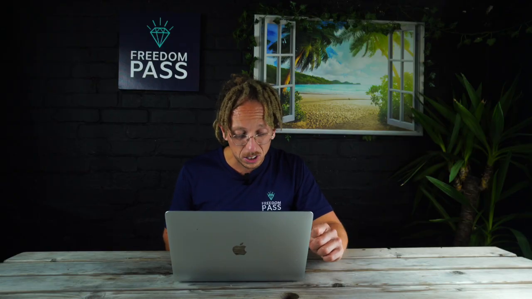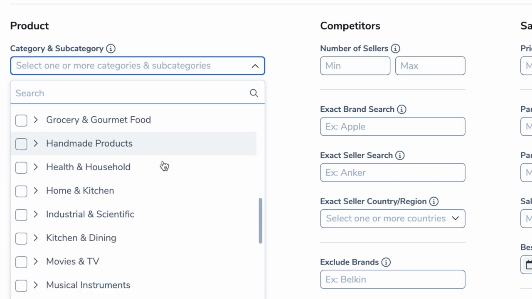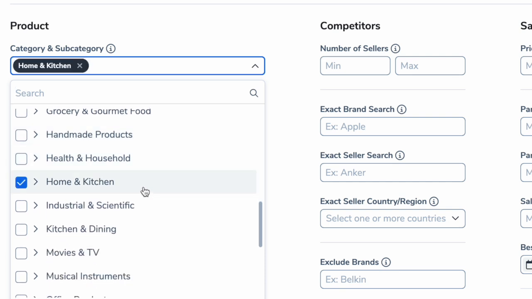Now, a great place to start is the home and kitchen category, because especially as a beginner, we want to keep things fairly simple, and generally speaking, in home and kitchen, you're not going to run into complex products such as electronics or things that you might need certificates or liquids. Although it can be very good and profitable to do those products, this is primarily aimed at you beginners out there, as I know it's mainly the beginners that are looking for this information. So to keep things simple, for example purposes, I'm going to select home and kitchen.